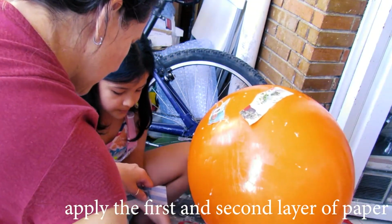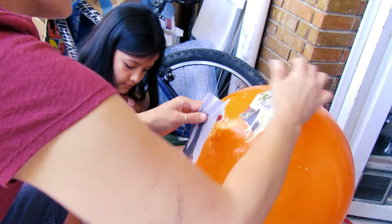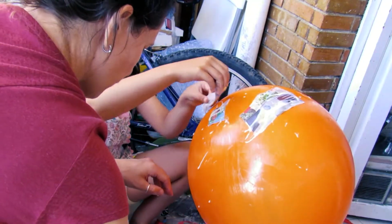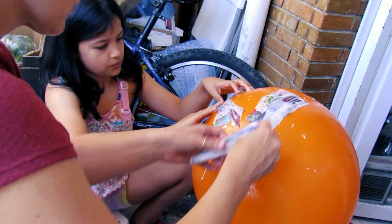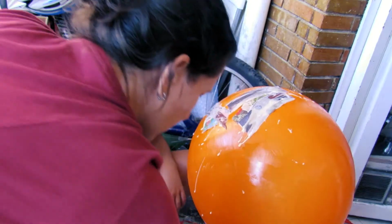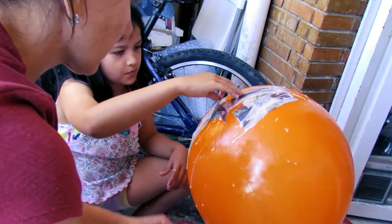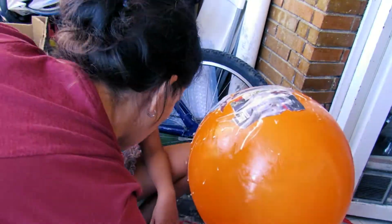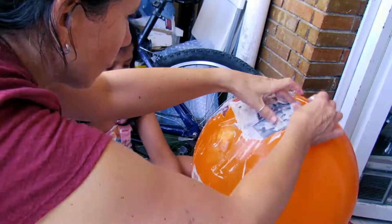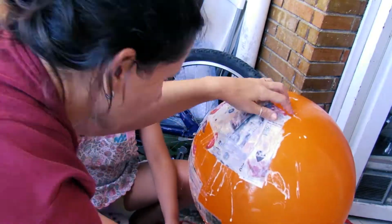Rip the paper into long strips. Cover the paper in the paste, wiping it on the side of the bowl so it's not too wet. Overlap the paper slightly so there are no gaps. Turn the balloon, ensuring all the balloon is covered.